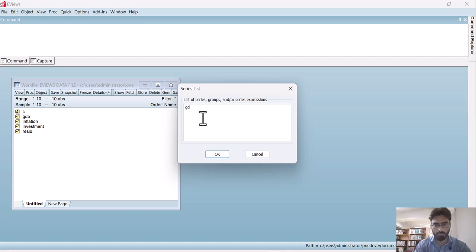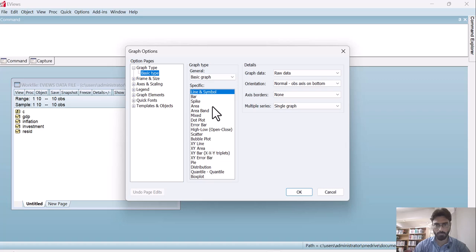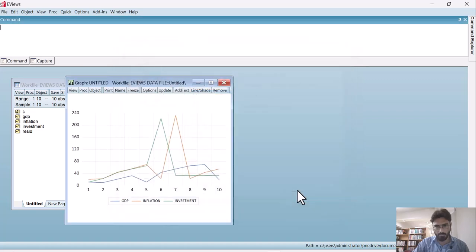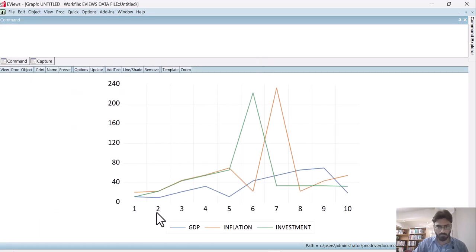If we want to graph all of these variables, we have to type all the variable names here, and in this option it is asking which type of graph you want to make. Let's say we are going with this option, line graph. Now you can see that it will give us the graph of all our variables.